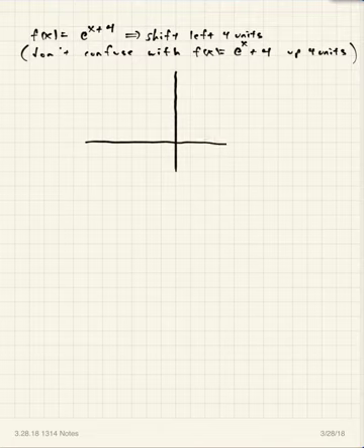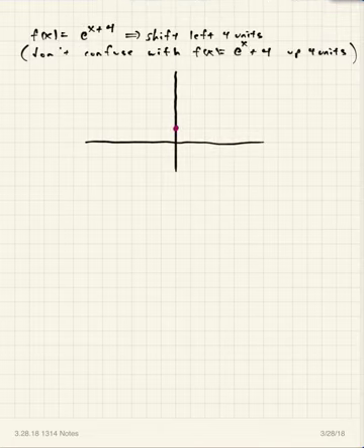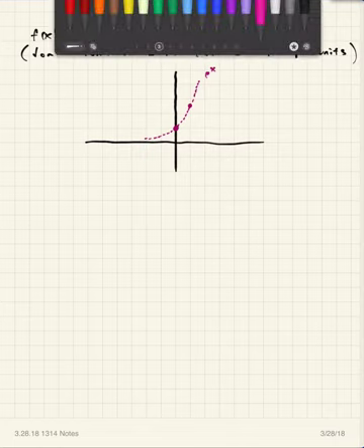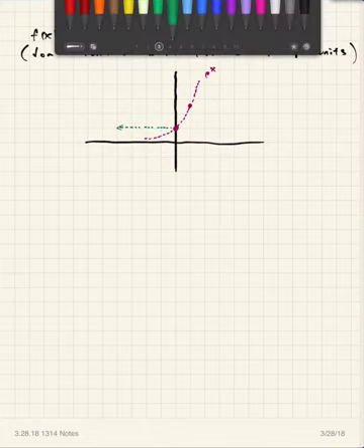So here's e to the x. I think it's never a bad idea to put this basic graph up first. So e to the x is our growth curve that goes through 0, 1, and 1, e. Right, so there's e to the x. It has a horizontal asymptote on the x-axis. And that horizontal asymptote stays put because this is simply a shift to the left 4 units. So you're just simply counting backwards 4 units. 1, 2, 3, 4, like that. And here is our new graph.